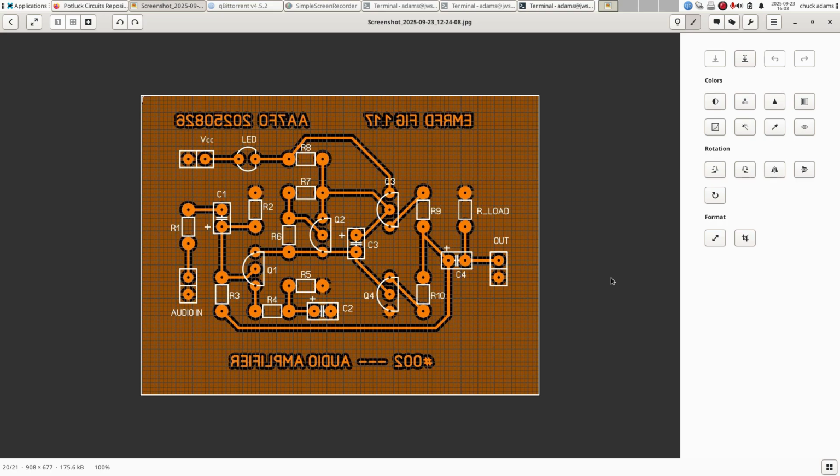And I added a couple of things from the schematic, and that is I added an LED in series. This is a reverse polarity diode to keep you and me from destroying all the transistors if we hook the power supply up backwards.